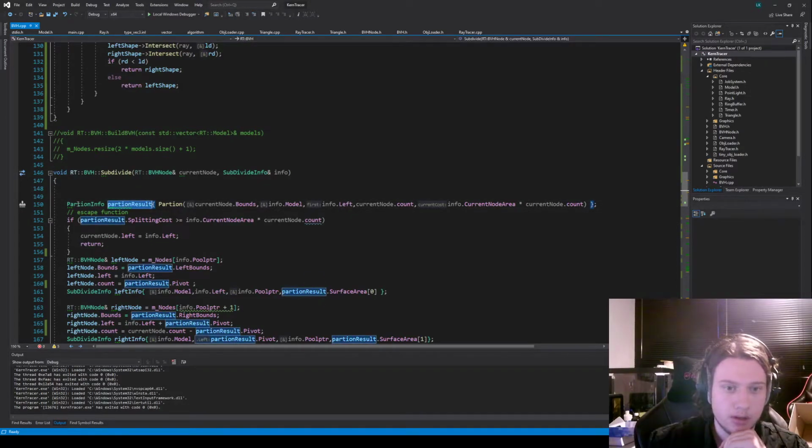So what we do here is pass in the current bounds, left, and count. Then the node area and count. So this is the cost part. That's fine. And then if the splitting cost is greater than this cost, we say that the left is equal to, so the left is the left node, and we return.